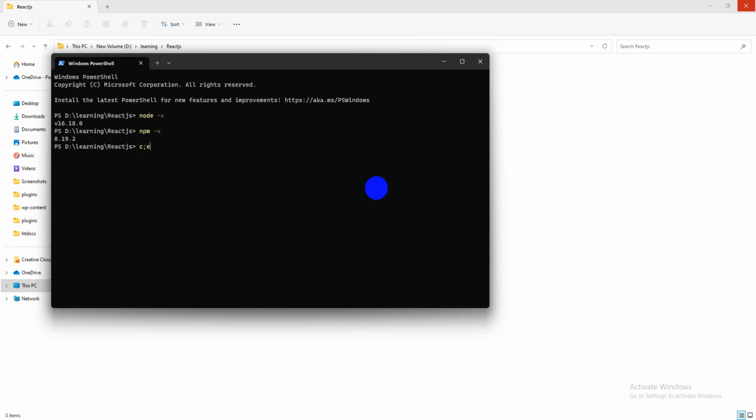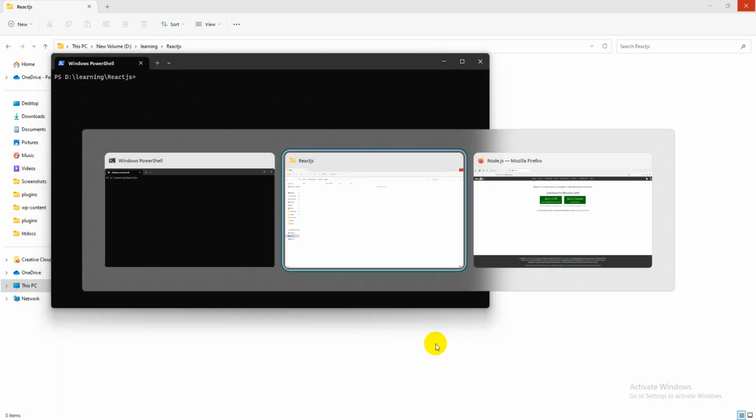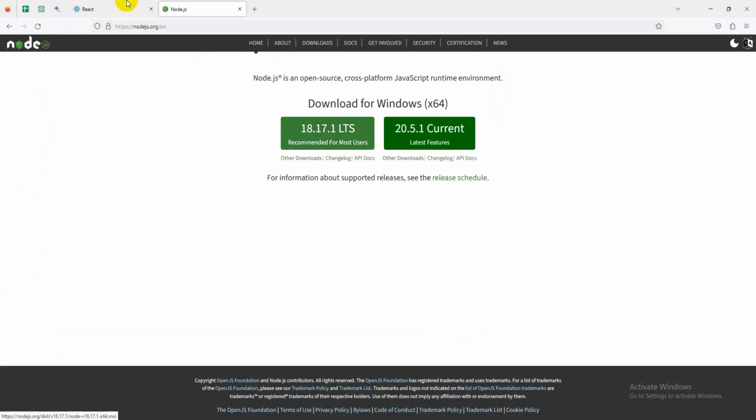If you don't have it installed, go to the website nodejs.org and download the recommended version. The recommended version for most users is 18.17.1, because it is a stable version, but you can also use 20.5.1.